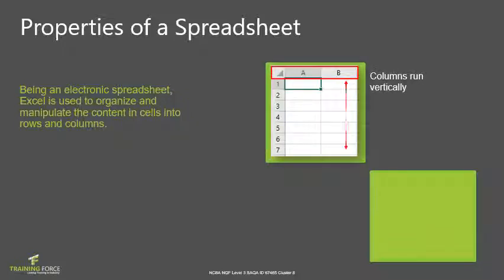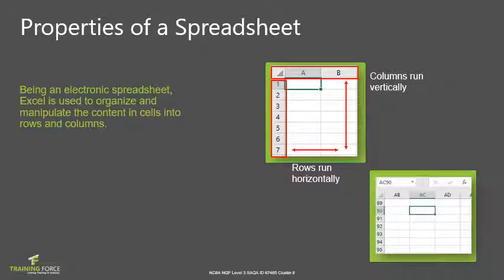Columns run vertically and are identified by column letters A, B, C, and the rows horizontally by numbers 1, 2, 3. Columns beyond the 26th letter of the alphabet are identified by two letters: AA, AB, AC, etc. Cells, as mentioned, are created at the intersection point of the relevant column and row and are referenced by the adjoining column letter and row number, for instance A1. Cells are considered the storage box for data and can hold one piece of data at a time.